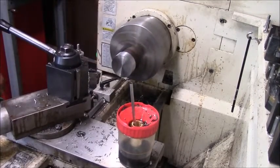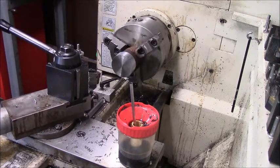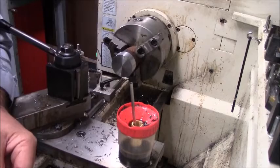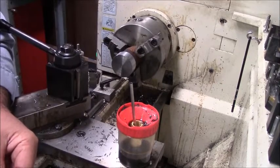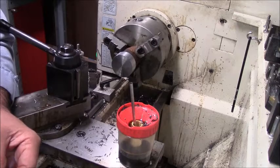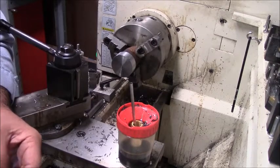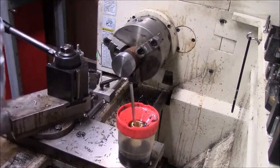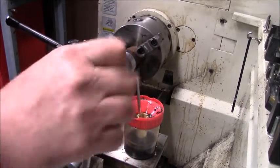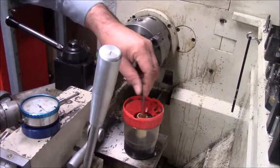So what we're going to do here is I'm going to get my stuff together. And while I'm on here talking, it's just something, because I always keep them right here on a magnet, we're going to go ahead and we'll center drill it. And for you, let's just fire it right on up.